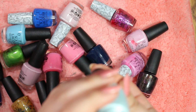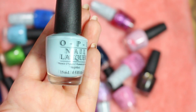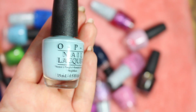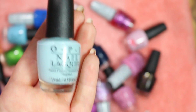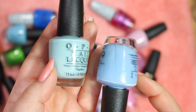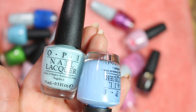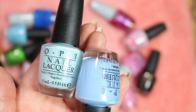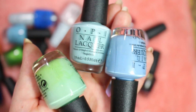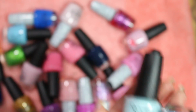Got another little dainty blue one. This is Susie without a paddle. Nice, soft pastel blue. Let's compare it to the Eyes Have It. And you can see it's a little bit minty compared to the other pastel blue that I kept. So I'm keeping it. Another minty blue would be, I feel, the Mojitos. This is more green. Nice little turquoisey blue. I like it. I'm keeping it.